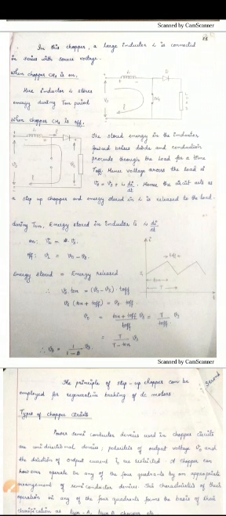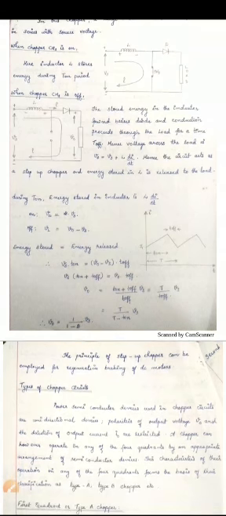Now let us see what the load voltage is at the time of the turn on and turn off periods. At the time of turn on, what is the inductor's voltage VL? As you can see from the first figure, it is D into Vs, or duty cycle into Vs. What is the voltage across the inductance during the off period? From the figure we can infer that VL is equal to V0 minus Vs. The energy stored is equal to the energy released in the inductor. The energy stored when the switch is turned on is Vs into T on. The energy released is the voltage across it into the time period, V0 minus Vs into T off.